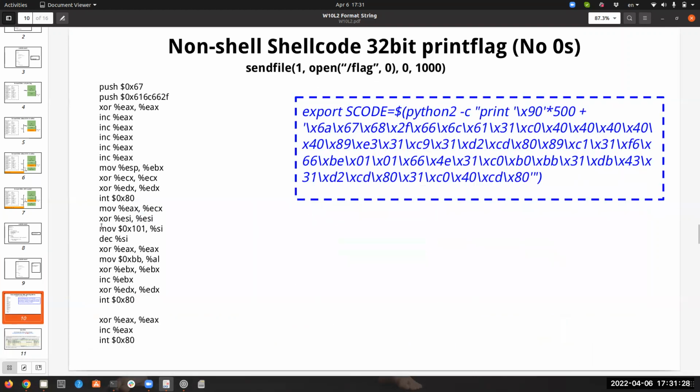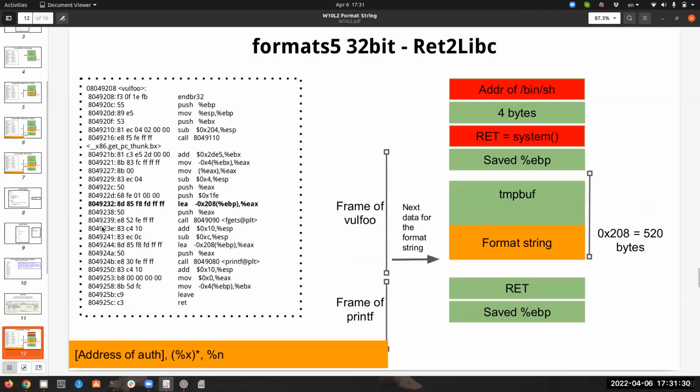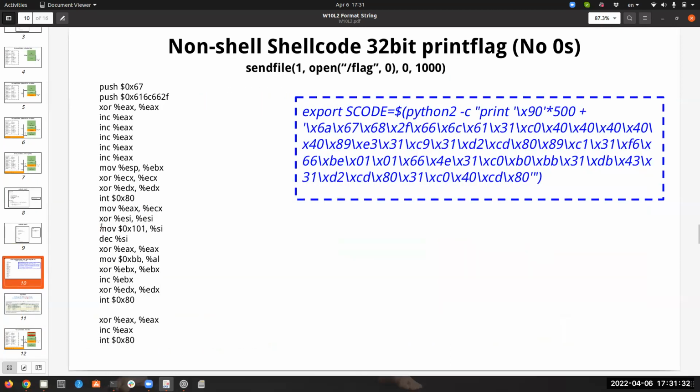So what is the idea here? Let's see how do we do this one. The idea is we can put our shellcode in the environment variable. So the shellcode is in the address space. Oh, we don't have to put shellcode here, right? We just overwrite the address to the print secret address.